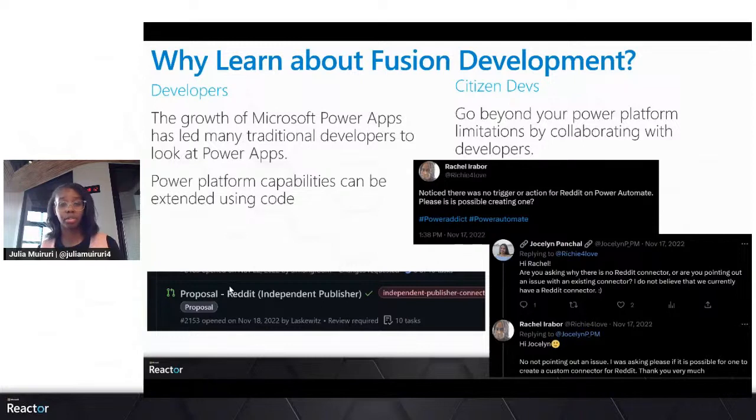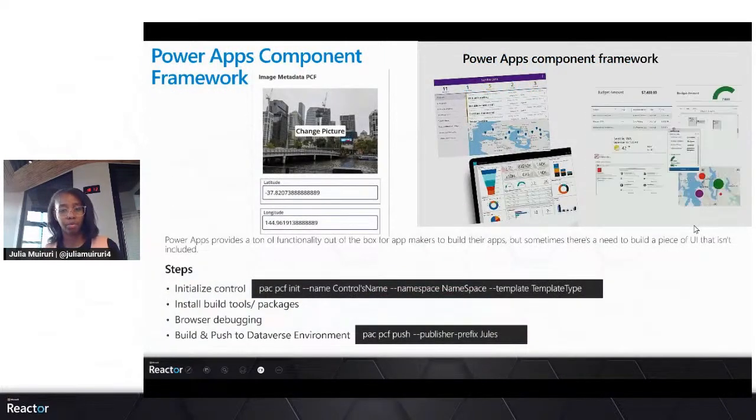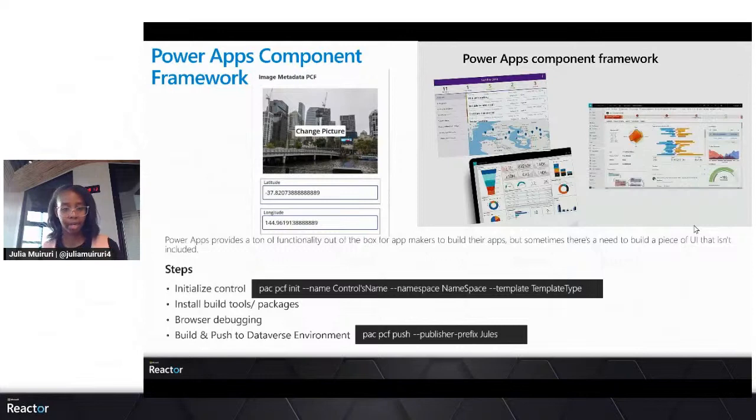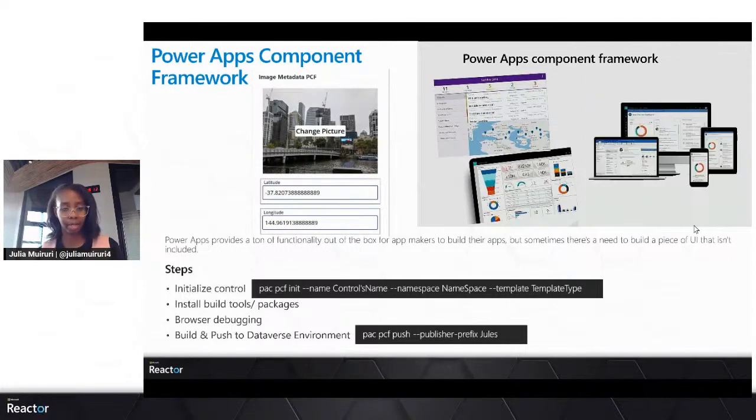In case you're trying to do something on a Power Platform and you realize that you don't have the necessary features to do that, there's a lot of opportunity to have pro developers come in and build out a customized format of exactly what you need to do. So in this next slide, we're going to talk about one of the ways in which developers can come in to extend the functionality of the Power Platform.